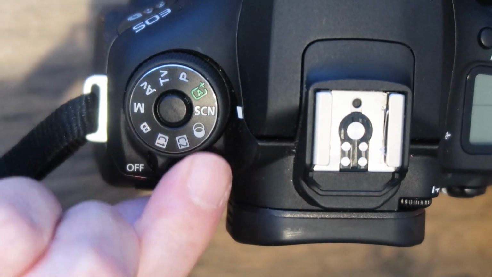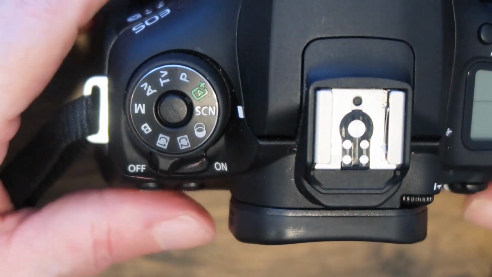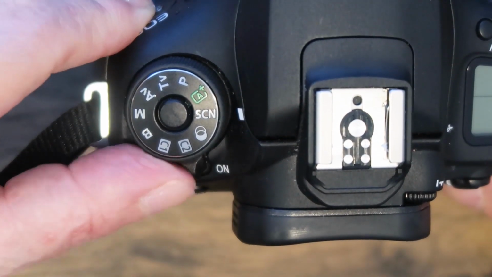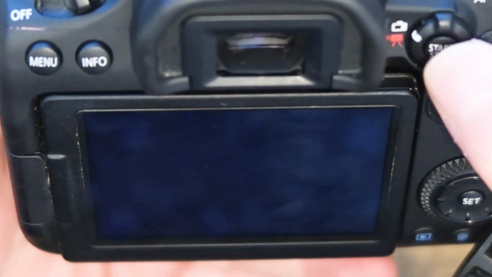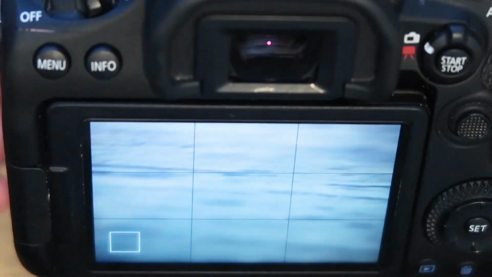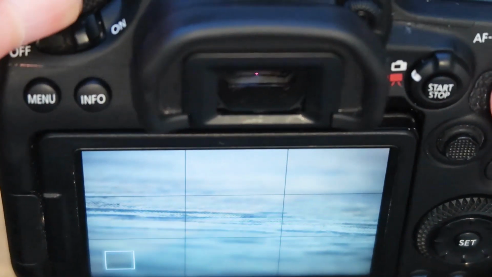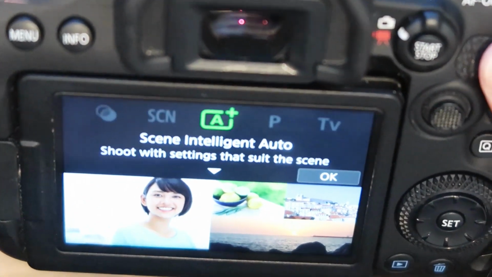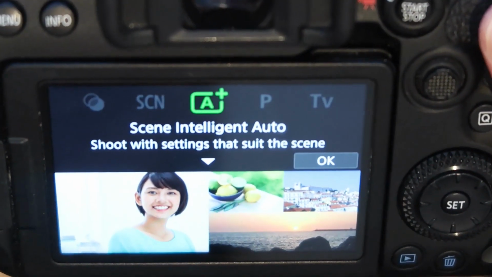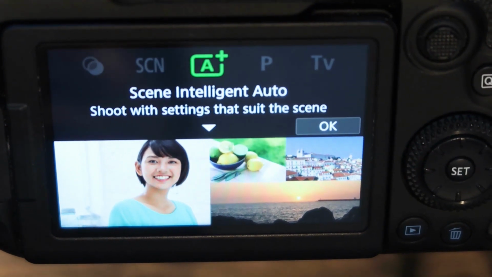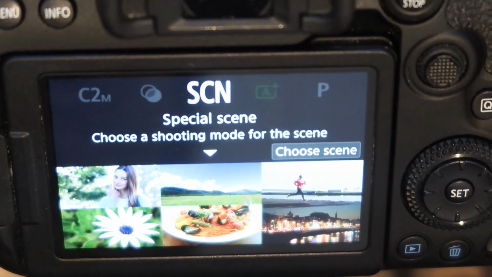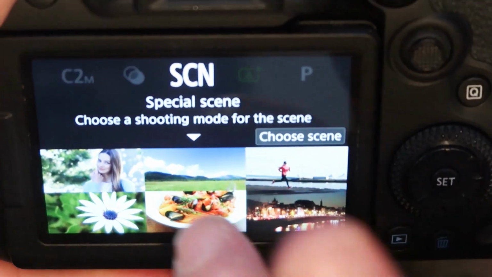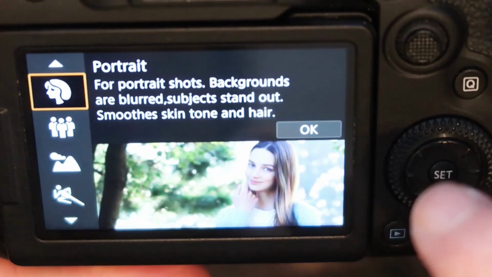This is the scene, so you can choose what scene you want. And you can see as well which mode you're using if we put this in live view here, and then if I turn the dial, that tells you when you're in the intelligent auto mode, and then we turn the dial again, scene mode, and you can choose what scene you want by pressing on here.